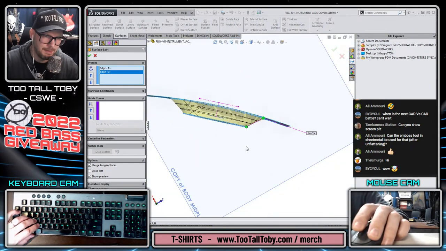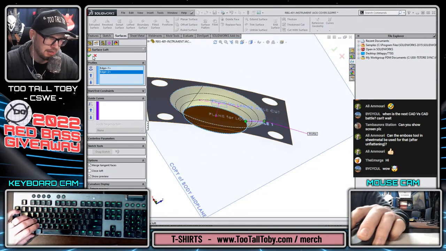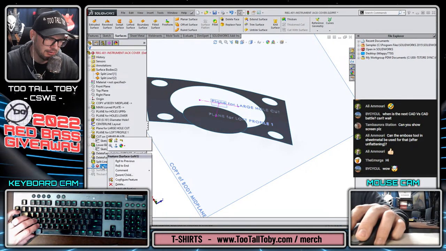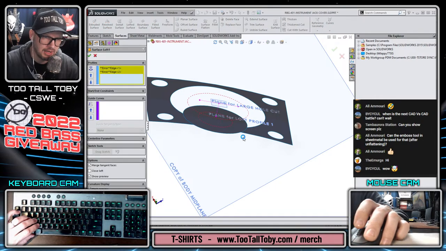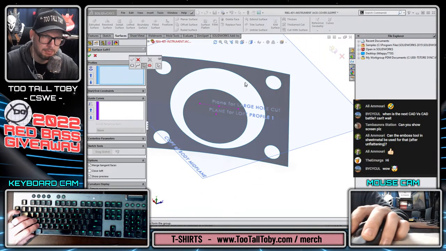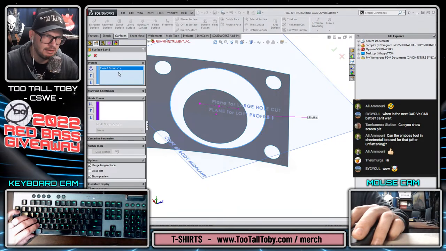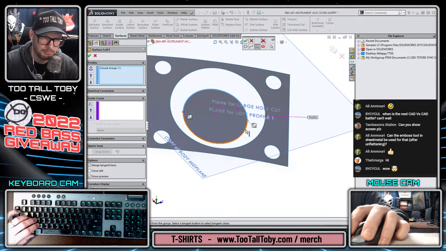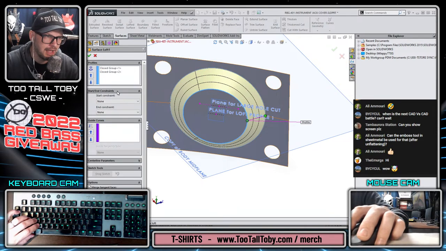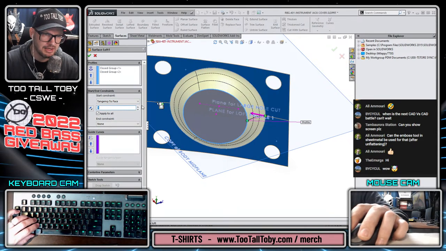So it just depends on how accurate you need the loft to be. But I think in this spot, I am going to use that technique just because I like the way it gives me the exact location and I don't end up with any of that twisting. So again, Selection Manager, the point of that tool is that it lets you pick multiple entities in one shot for a loft profile. And then I'll do Selection Manager again and pick multiple entities in one shot for the loft profile.